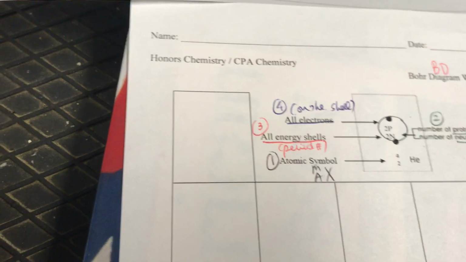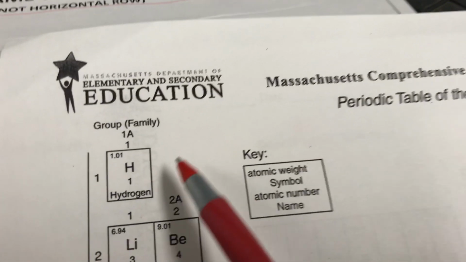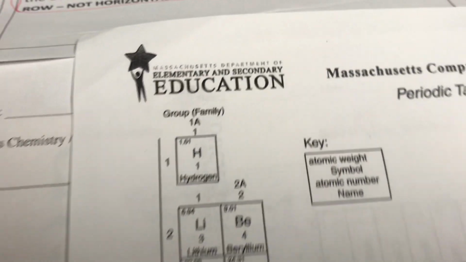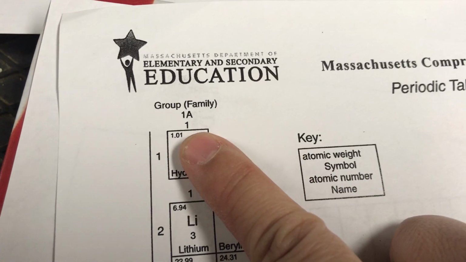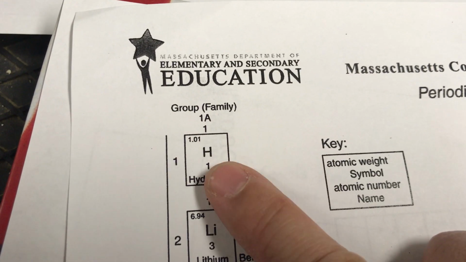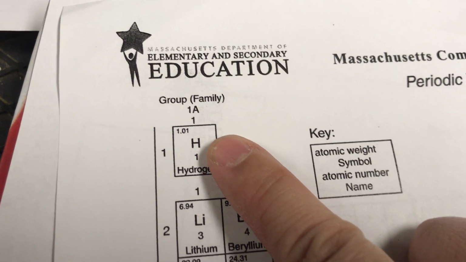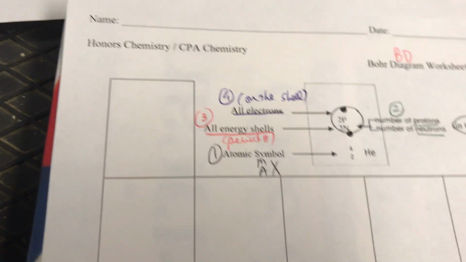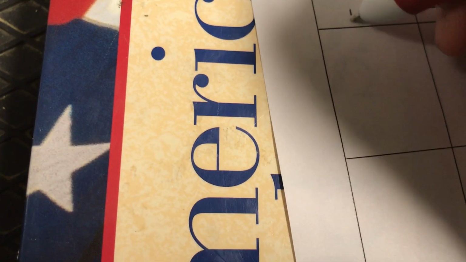So how do we draw the Bohr diagram? Let's say we're doing hydrogen. Hydrogen is 1.01 atomic mass. So we need to write down the max. My mass number should be 1.01 rounded, so it will be 1, and then my atomic number will also be 1, and my symbol will be H. On the bottom, you want to use a black pen to write down the max, which is 1, 1H.